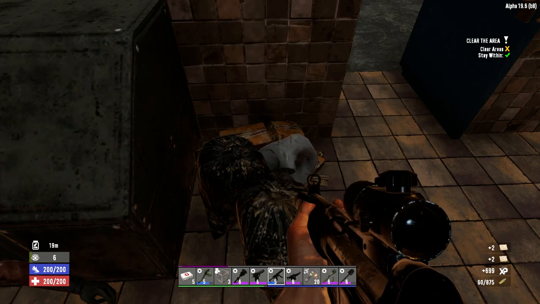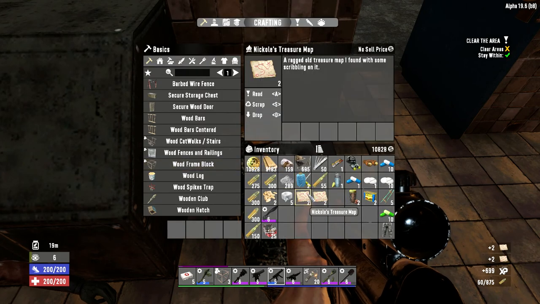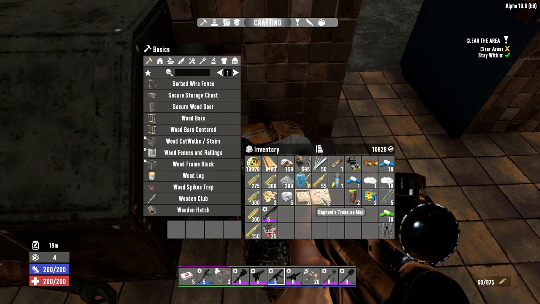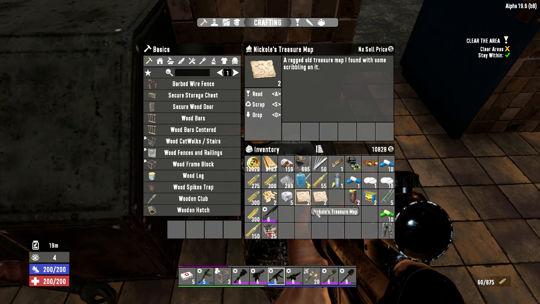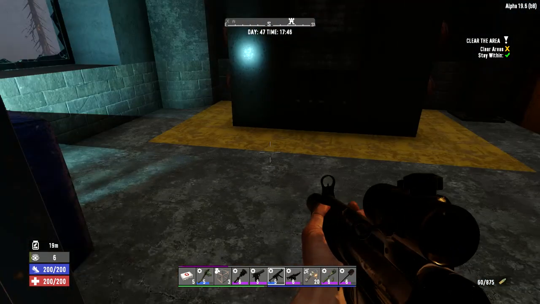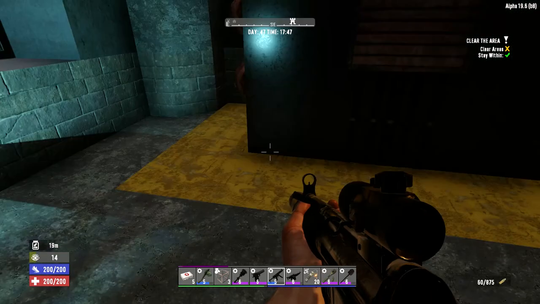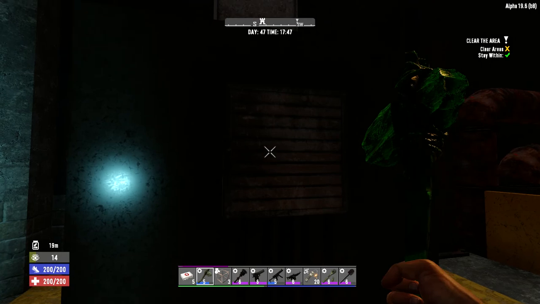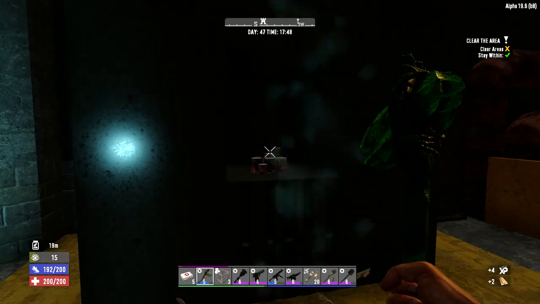Oh my gosh, that's never happened before. I get double loot. That's double. Oh my gosh, four treasure maps in one go. That's going to be a record. Let's just check, see if this is a plug. Yeah, a bit of old scran.